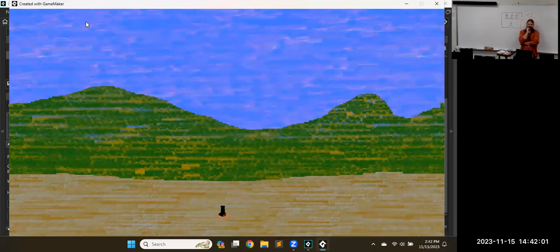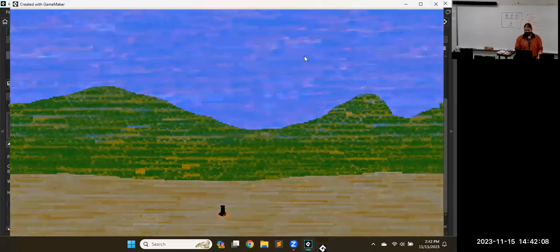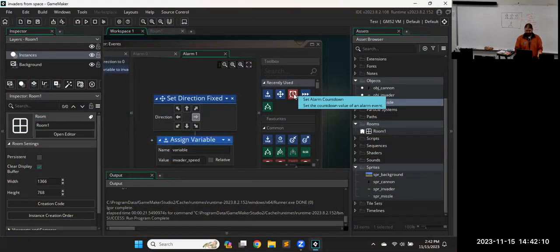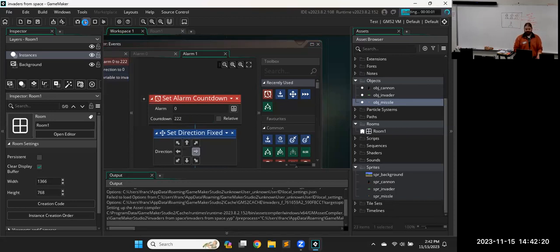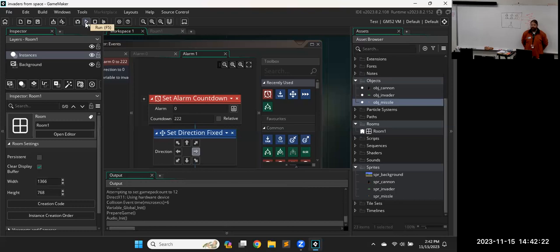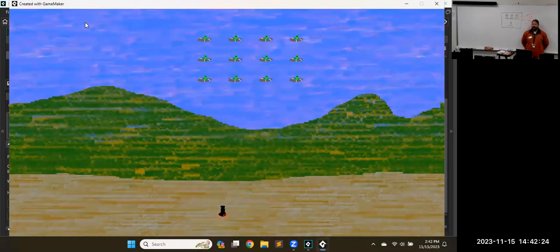And eventually, oh, whoops, forgot to reset alarm 0. So when alarm 1 goes off, then we want to set alarm 0 again to the number we had there, 222. So that way it's just back and forth over and over. So as Brady pointed out, there's always more than one way to do this. We could just put some objects up there so that it bounced off of it. But alarms are kind of important, so I wanted to cover alarms.